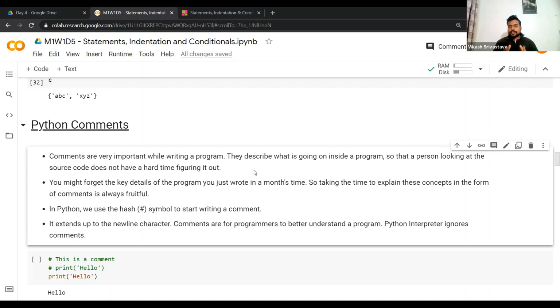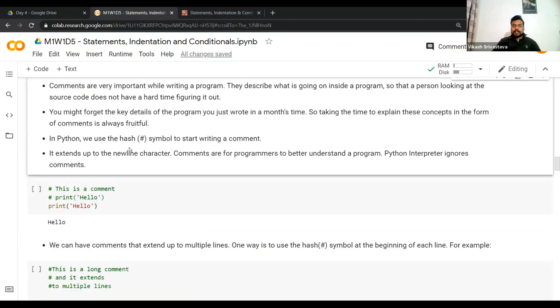And I request you all, from now onwards, you have your assignments, you have your projects, and then you will be doing capstone projects too, right? So whenever you're writing a piece of code, always make sure that you're writing proper comments, right? Do not get any slack on that front, right? Because this will be useful for you only, because when you revisit your code which you have written in the past, it will be very easy for you to go through that and brush up your concepts, right?